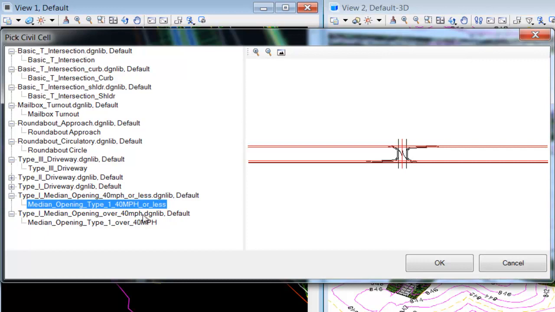So you have to read the prompts for each one of these civil cells that you place. If you don't read prompts and you just go clicking on things, it's never going to work for you. So you just have to make sure you click on things in the exact order that I'd ask you to.